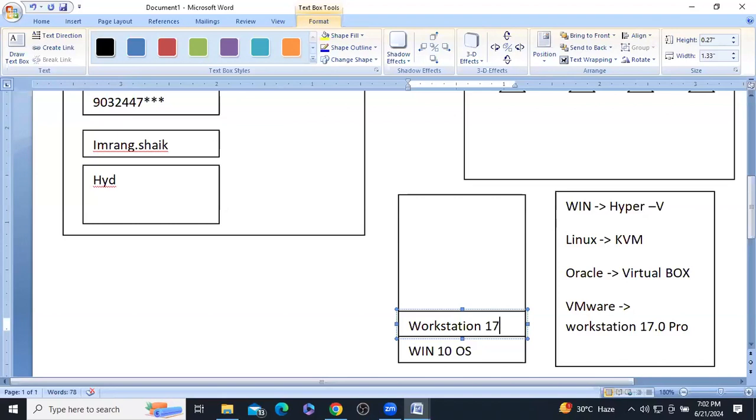Those who have Apple laptops, better to download VMware Fusion. So clear. Now I'm using Workstation.